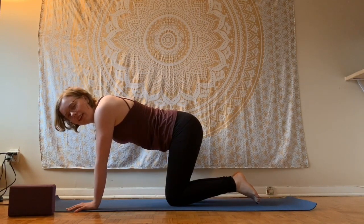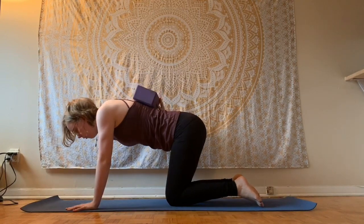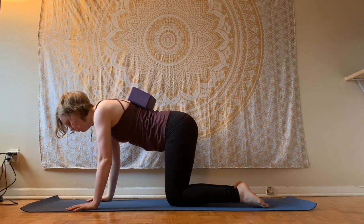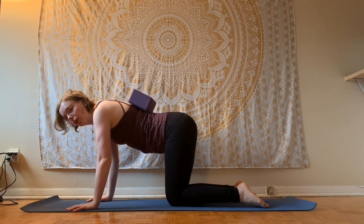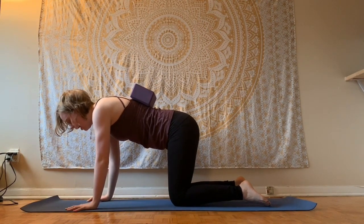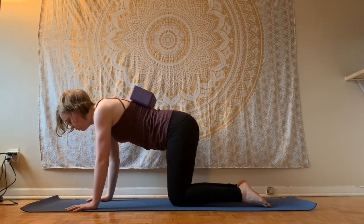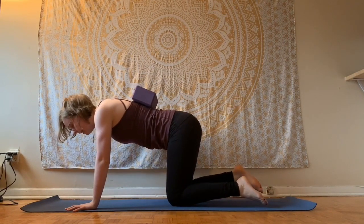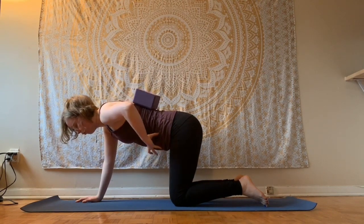But this time, we're going to try to isolate the hips, and so we're going to put a block on about the mid-back, so a little bit higher than the upper back. And the purpose of the block is to help you feel where your back is in space, and to try to not move the low back and not round through the back. We're going to try to keep the torso really neutral and only move from the legs. It also helps me to think of engaging my core, which for me feels like a slight feeling of drawing the belly in, but also like the sides of my waist are cinching in, like there's a corset around my waist that draws in.